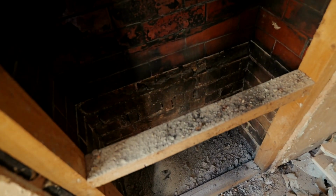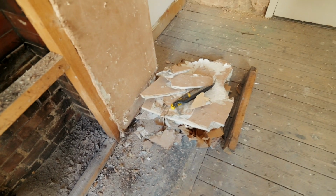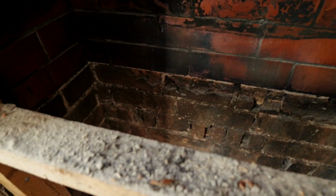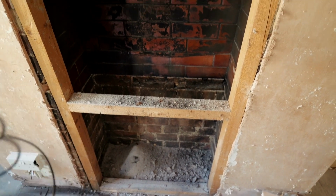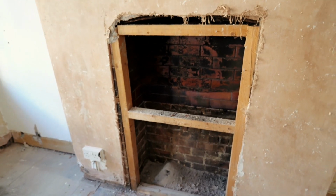There's a lot of dust and all sorts of stuff coming from the chimney. And as I said, there are two different bricks here, from that side. Maybe someday it was used like a small fireplace, and originally it was a bigger one, Victorian, with iron.